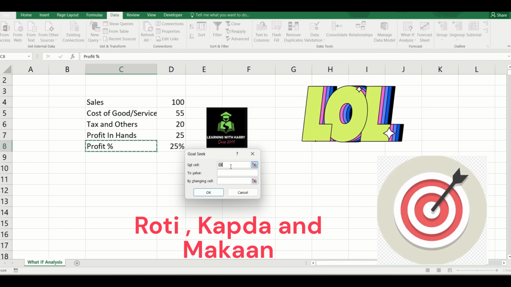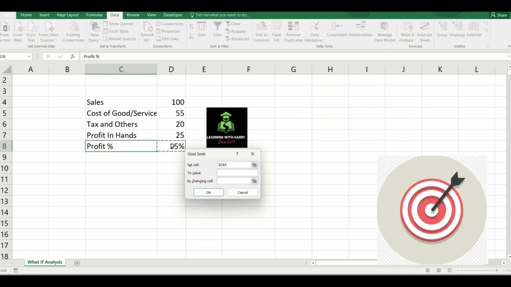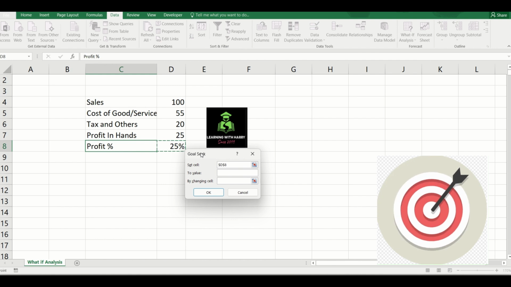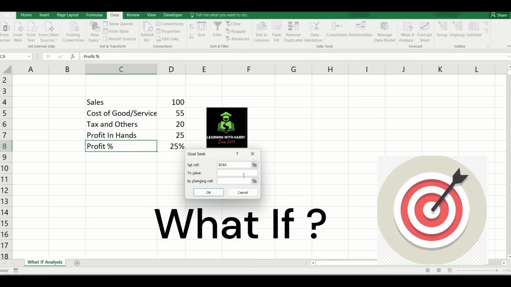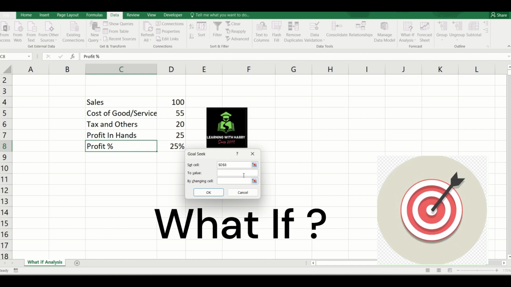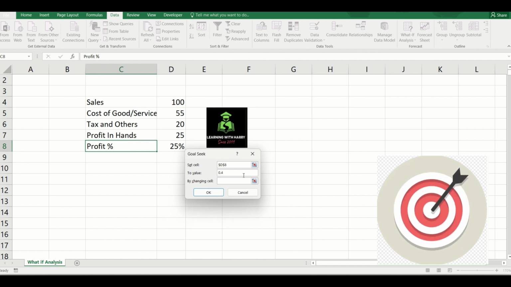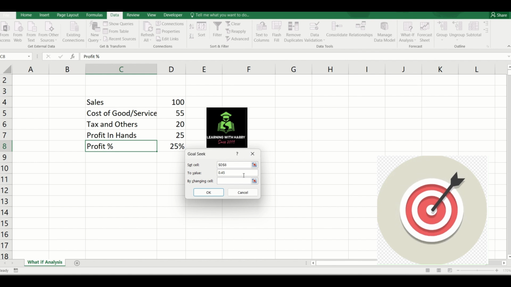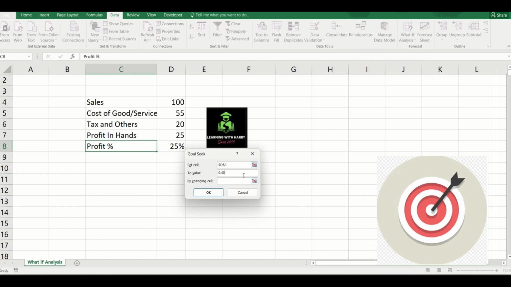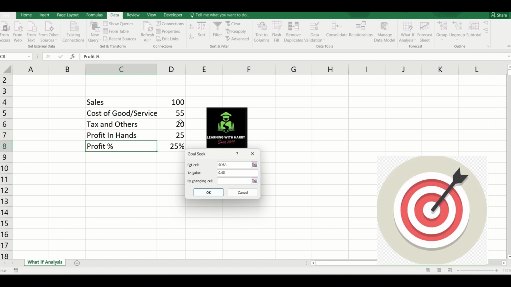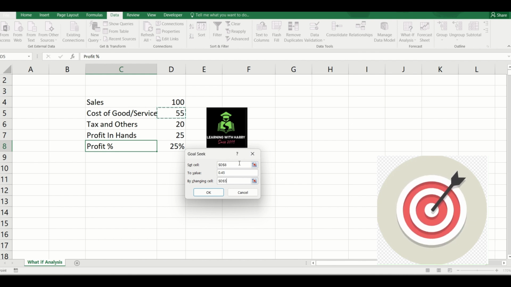Now, Set Cell: I would like this particular cell, which is the profit percentage, to reach 45%, that is 0.45 or maybe 45 or 40, depending upon your situation. So I need to achieve a profit of 45% by changing this cost, which is 55.